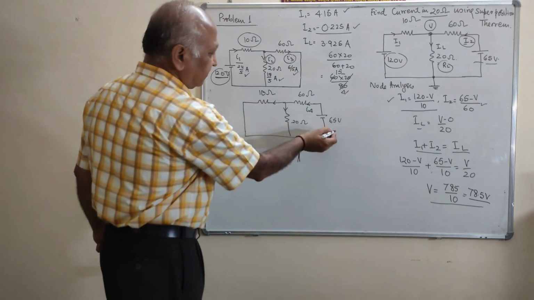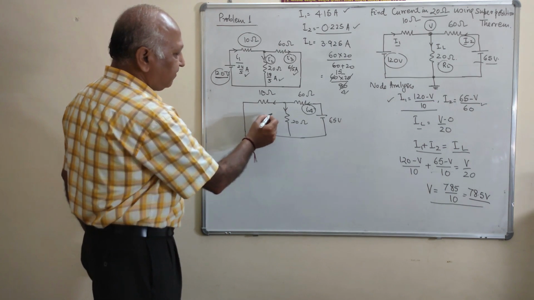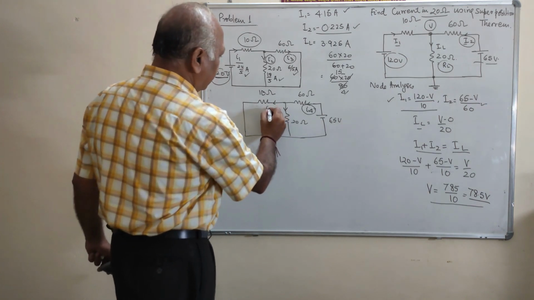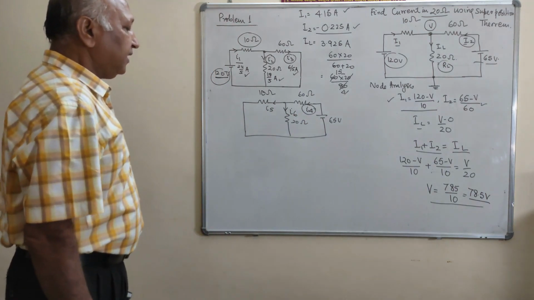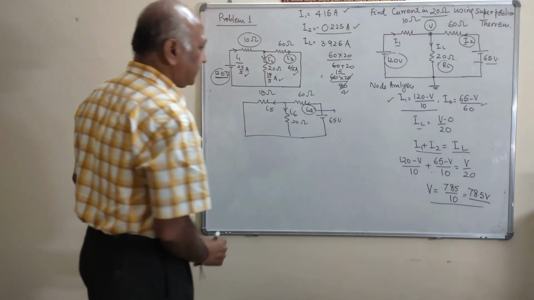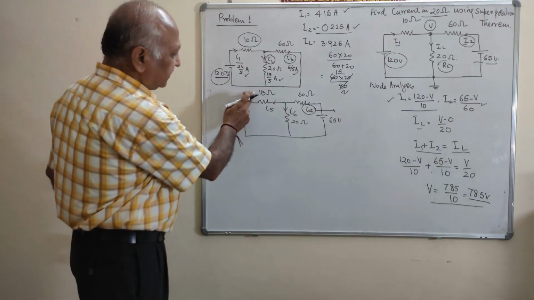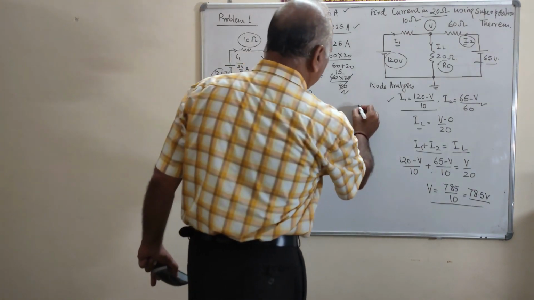देख लीजिए 65 से कितना करंट निकल रहा है I4, और ये दो पार्ट में डिवाइड हो गया. किसमें? एक तो हमने ले लिया I5 और ये ले लिया हमने I6. Now we have to find I4. अब हमें I4 निकालने के लिए क्या करना पड़ेगा? अब देखिए 10 और 20 किसमें है? पैरेलल में. तो कितना रेजिस्टेंस हुआ?